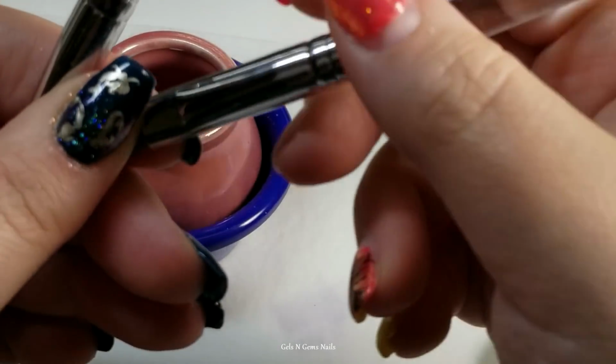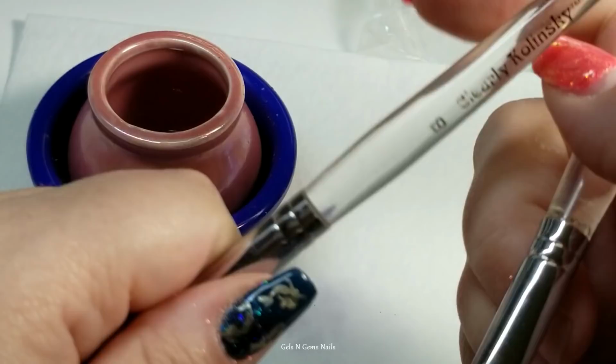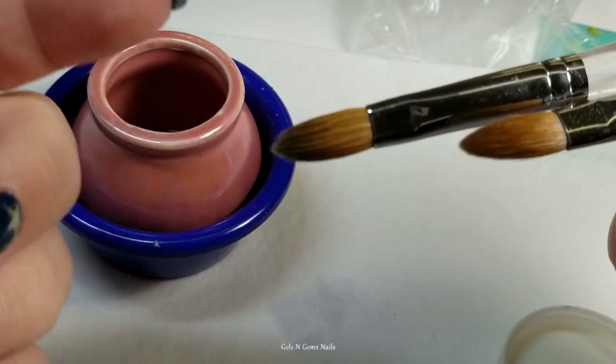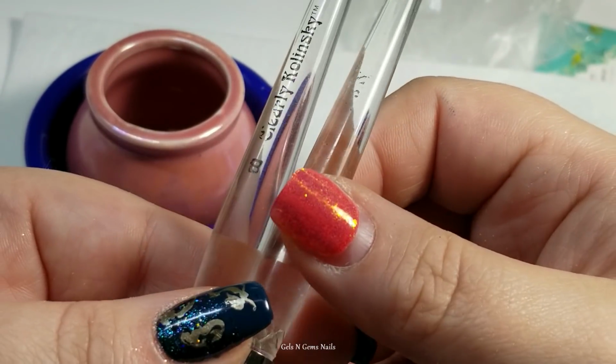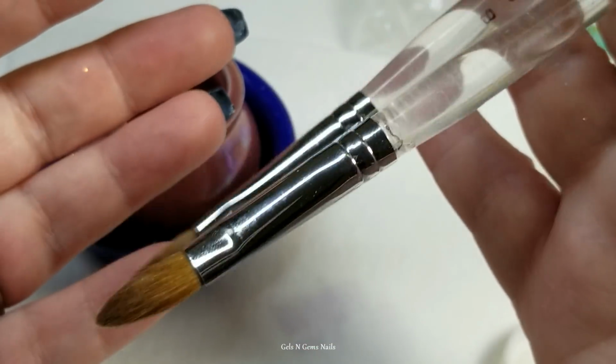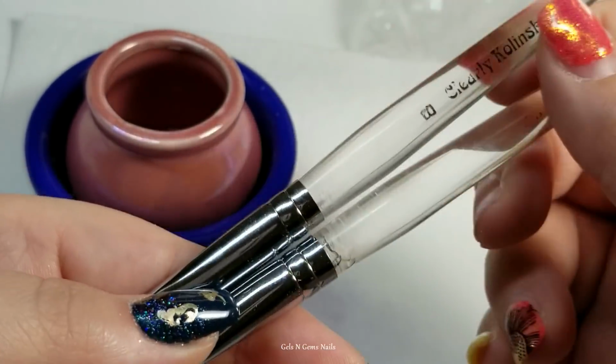This one I haven't really used in a long time, so it's super dry. But it's not so bad, but this one is. It's really weird with these. Like I said, they're very hit or miss. So when you get these ones here, you never really know what you're gonna get.